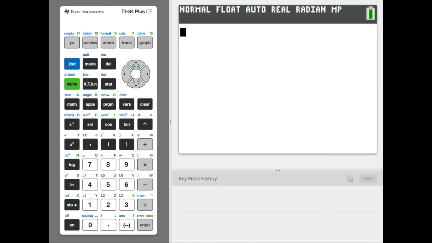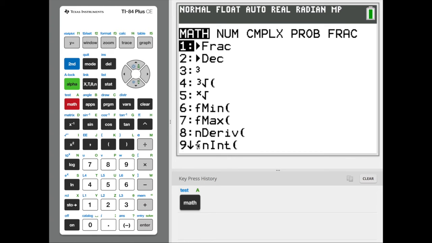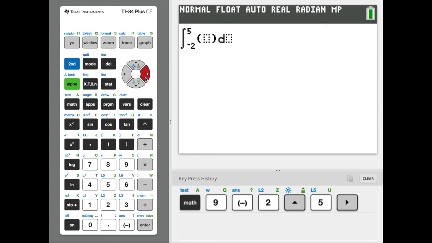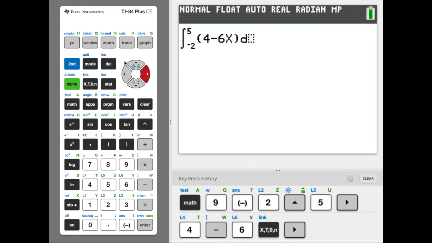So let's do that. Okay, so again, we're checking our answer using the calculator. In our previous video, we talked about this, but let's review again. So to take an integral in a TI-83, TI-84 with MathPrint, we hit the math button, we go to number 9, which is fnInt, and this brings up our format here to plug in each of these squares. We're going to need to put something in. Our lower limit of integration is negative 2. Be careful when plugging these in that you're using a negative sign and not the subtraction sign. The calculator does not have those interchangeable, so be careful, right? Your negative is down there. And then you're going up to 5, and then the equation that we're looking at looks like 4 minus 6x, and our variable is an x here.